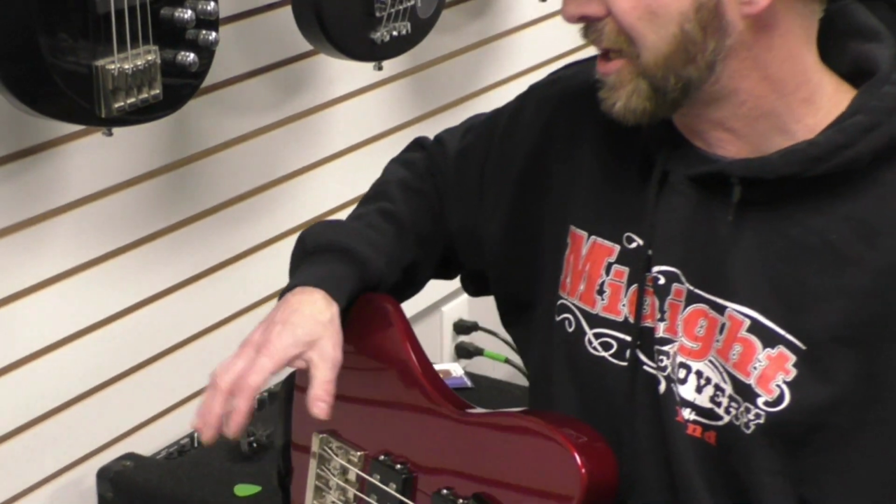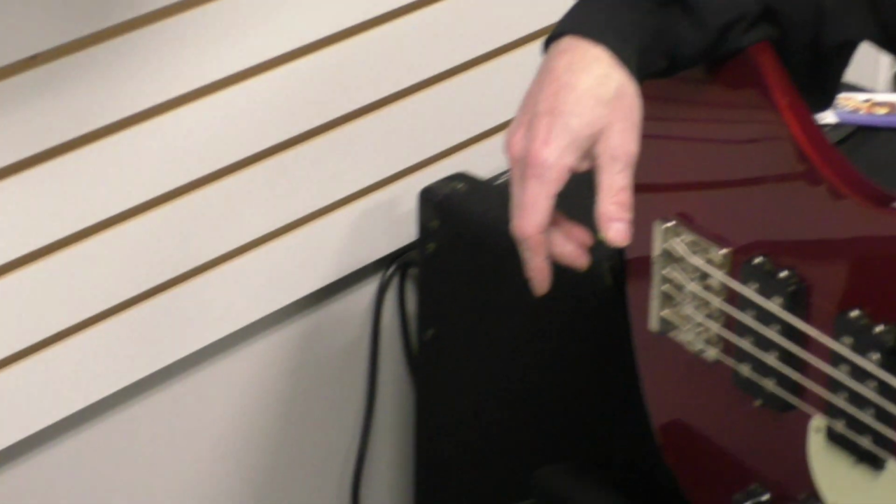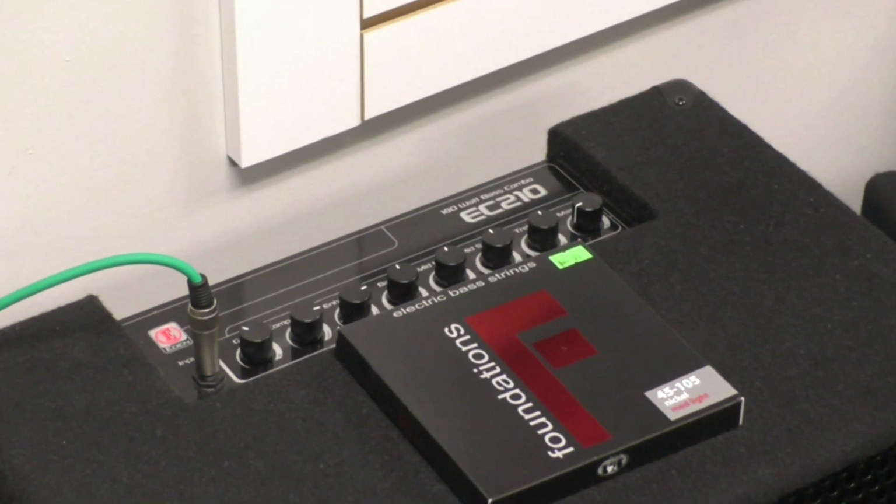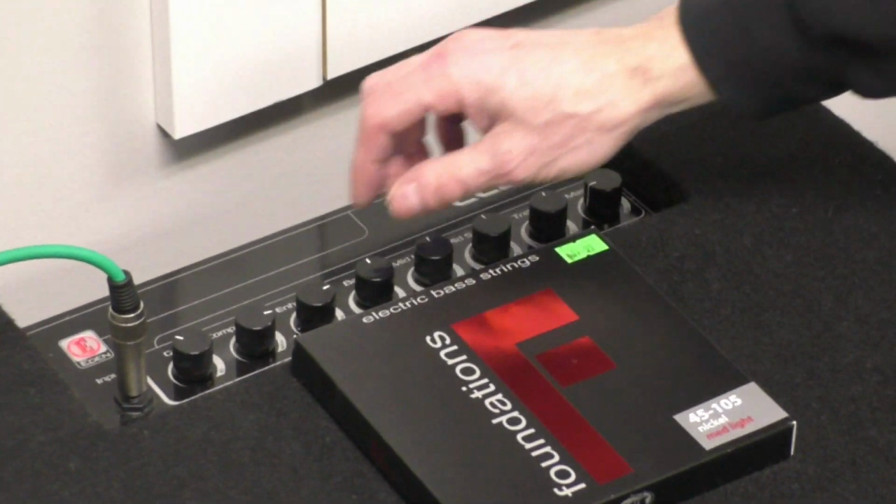So I kind of showed you a little bit of the mid scoop and the enhanced, because that's what the amp really does. I mean, they've got it set up with the enhanced to kind of be able to do that. I'm going to flip it the other way now and show you the opposite of the smiley face. If you're in a punk band, or you do the thrash metal stuff, and you want something much more mid-rangey that's going to stand out a lot, I'll show you. It'll do that too if you want. It's a totally different sound. So I'm going to set it up for that.